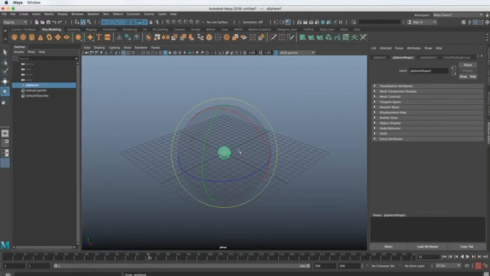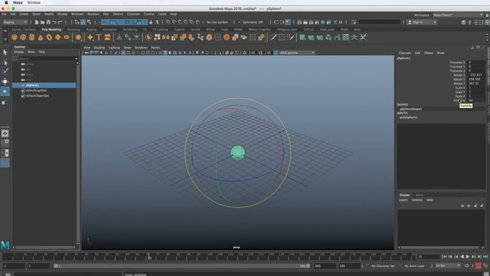The other thing that, just for myself, I like to do is only ever stay on the channel box unless I'm doing something very specific, because you can see this attribute editor here, right on the side. It takes up a ton of room. There's just a lot of stuff going on and we don't need it. So I like to keep the channel box open, because now we can see the values.